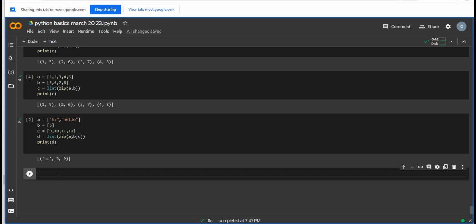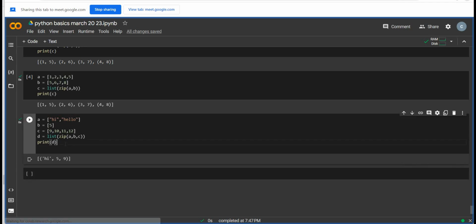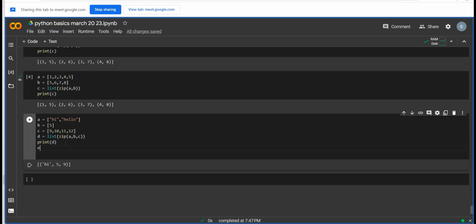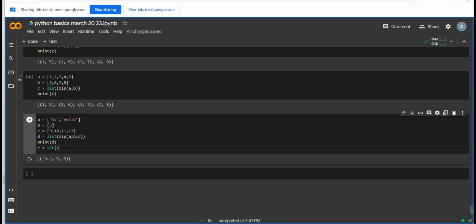Otherwise, we can do d equal to some tuple also, and you can use some string also: zip of a, b, c, d.